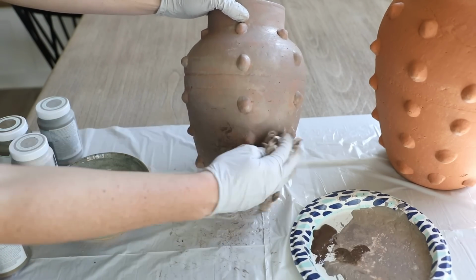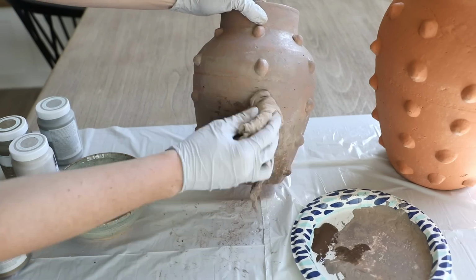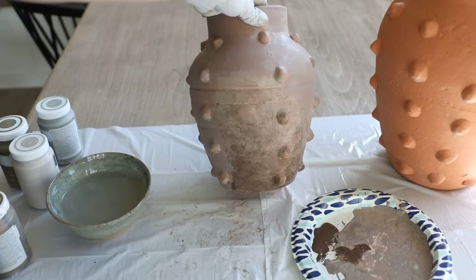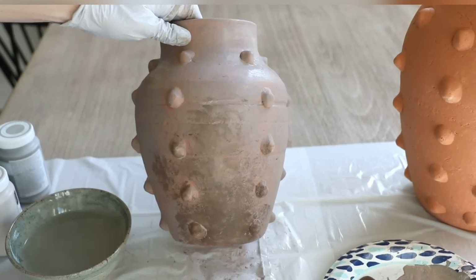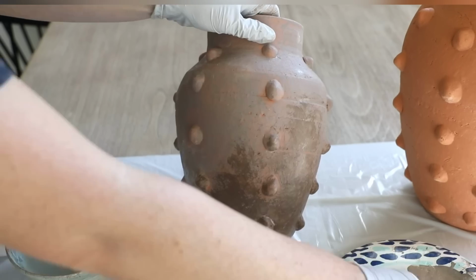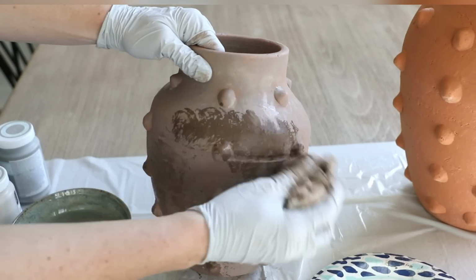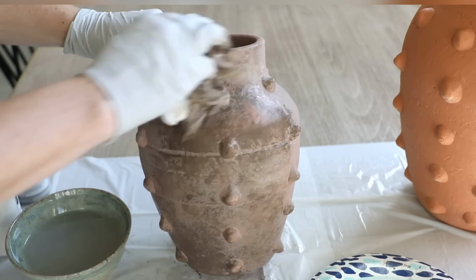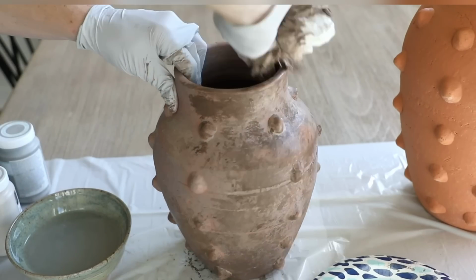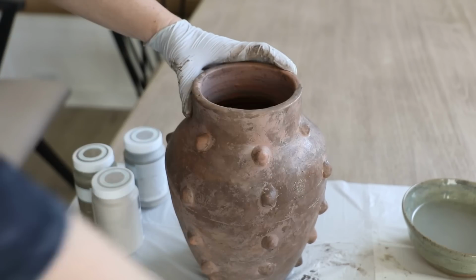So after the base beige coat has dried, I then go in with the darker truffle color to add some depth and dimension. I usually try to focus on putting the darker color on areas of the vase that would naturally get darker with age. So places like around the base, neck, and rim of the vase, and then just blending it out as I go. And when doing this step, I'm always careful not to cover the entire vase because you want to have patchy areas of the lighter beige color to still come through for a naturally old and chippy feel.